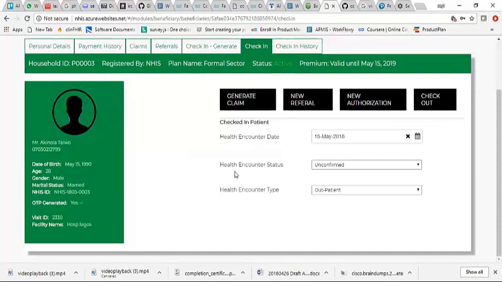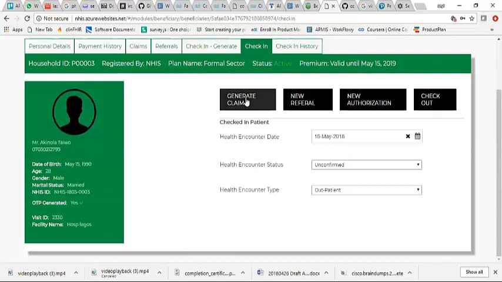So from here, if the provider needs to generate a claim, all you need to do is click on generate claim. If he has to raise a request for referral, you need to click on referral, and if there's a need for authorization, you can go ahead and click on authorization. And then when it's through with this documentation, you can check out the enrollee.